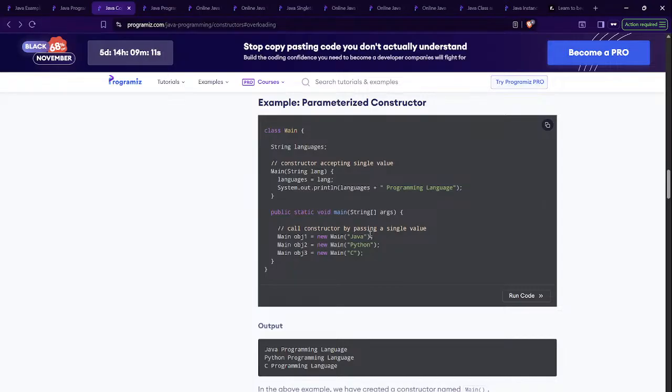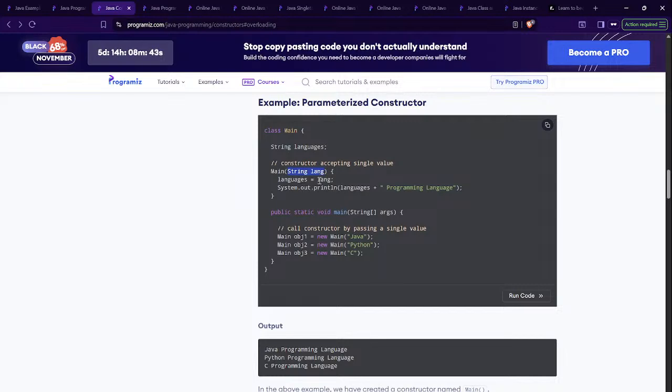These are basically arguments. You get it? You can write it in the chat if you don't get it. I can explain again. So these arguments go inside this parameter, and this parameter goes inside this lang because they are same. So first it goes inside, and Java gets inside languages, right?